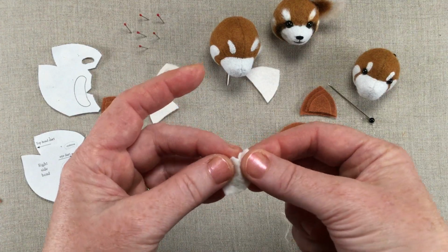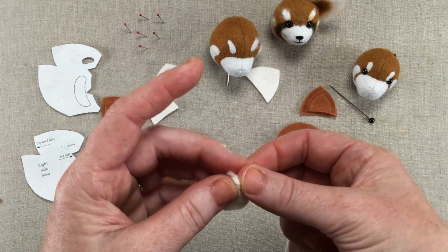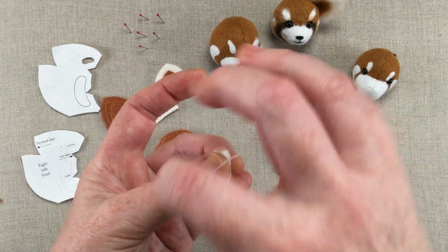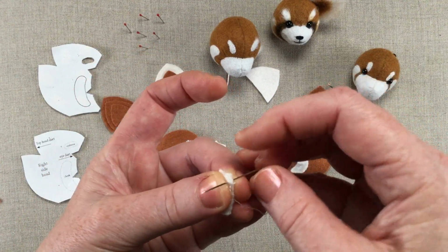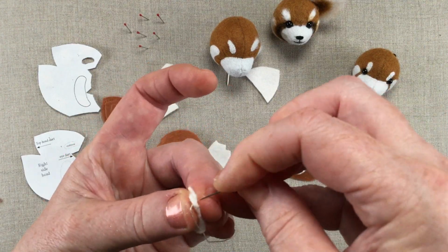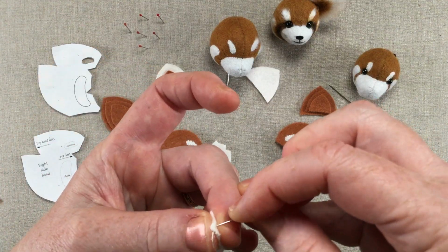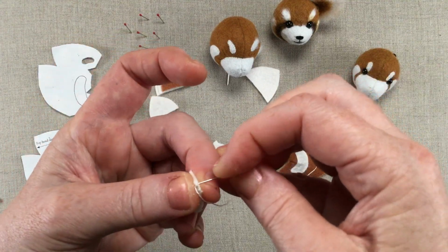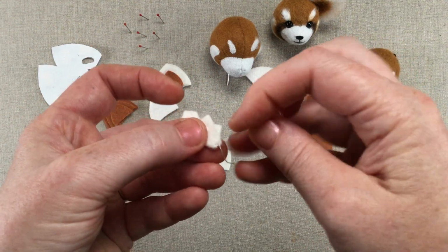snout pieces. We're going to stitch these two tiny little darts. So this one is the nose dart, and I've got my needle threaded and with a knot. And for these darts, you're really only going to need like 3 stitches maybe, but you want to make them nice and close together. And there's our last one, just like, yeah, 3. And sometimes I do a 4th one that's just right on top of the 3rd one for extra strength.